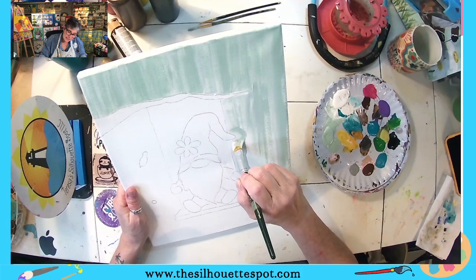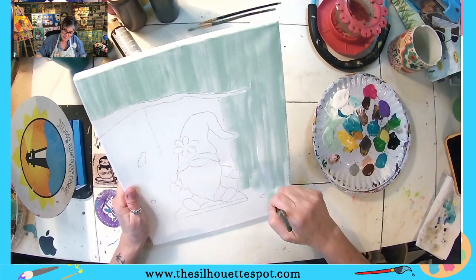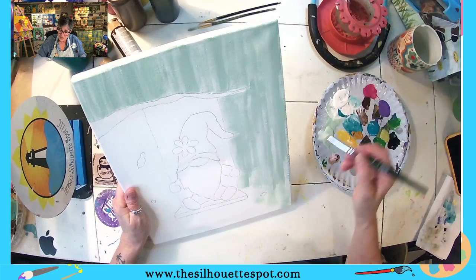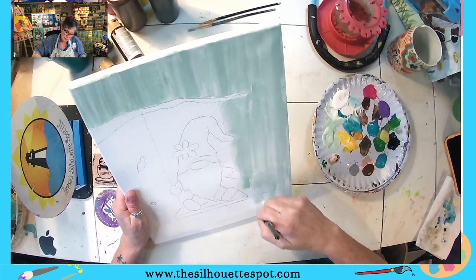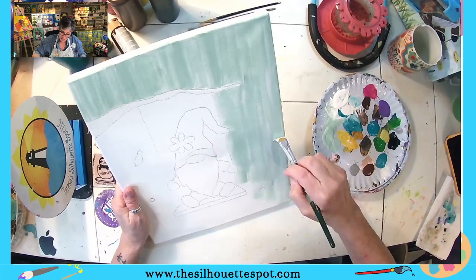Anyway, I tend to paint a little quickly. I really have to control myself and not paint quickly in these classes. And sometimes I do a good job, sometimes I don't. I'm very sorry, I get caught up in the art. But I could be using a bigger brush for this, and that is one reason why I'm not. So if you have a bigger brush, a 3/4 inch brush, a 1 inch brush for the background, that would be okay, because we would probably be at the same pace anyway.